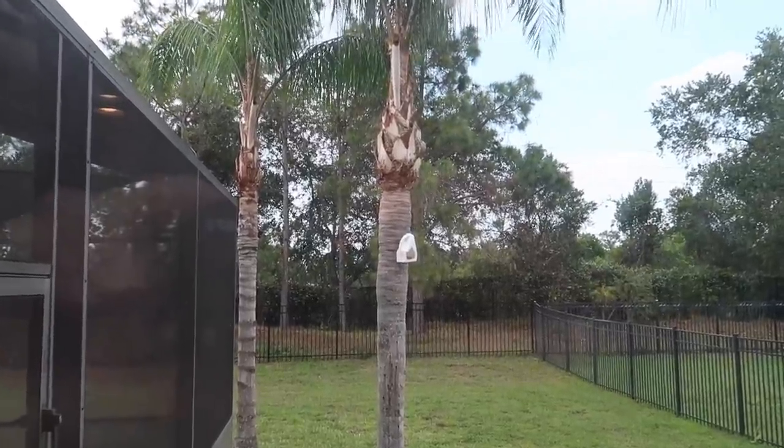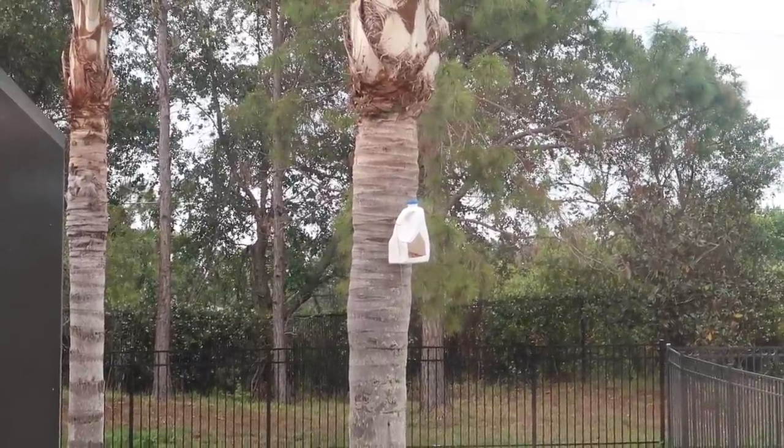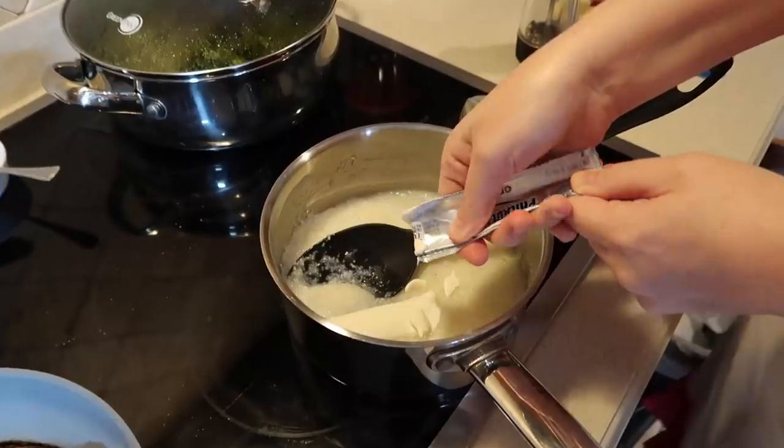And there it is. Now we just have a milk jug screwed to our palm tree. Property values are skyrocketing. What you making?